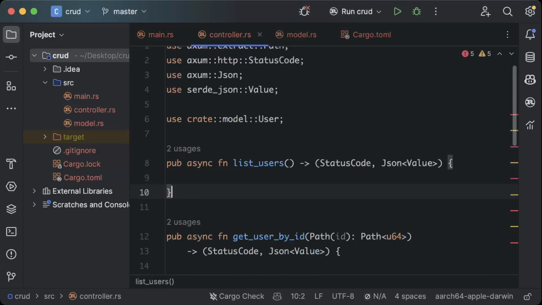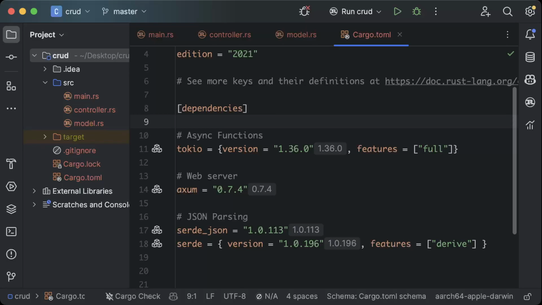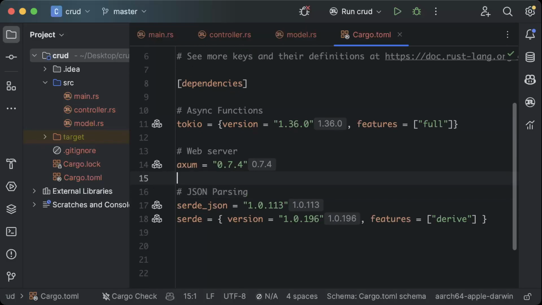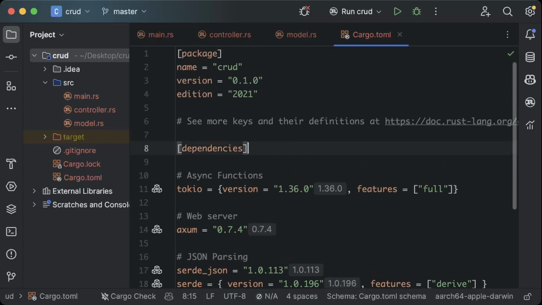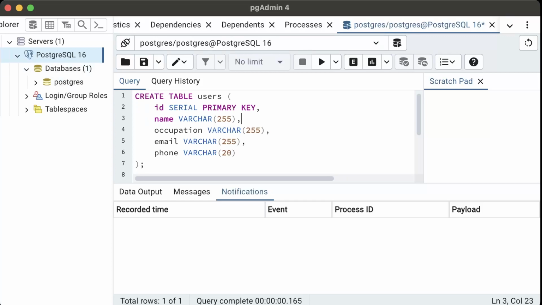So in the last video we added our controller, web server, model and a few dependencies that we worked on. In this video, first of all, we'll go ahead and create our Postgres database. I hope you guys are already familiar with pgAdmin. This is basically a UI for Postgres database. So make sure you are connected, and once you are, go ahead and right click and create your database.